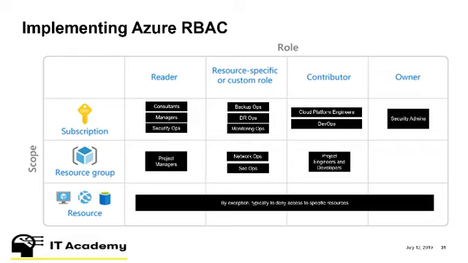Security operations as well. So maybe we've got particular resource groups that we've created for things like auditing as well. We might use a role-based specific group and target that at a particular resource group when they need to be able to, say, take a look at an individual solution and do something with it. The reader role is incredibly useful for where we have third-party consultants coming in to evaluate our environments. If we give somebody reader rights at the entire subscription level, they can see everything, but they can't change anything.